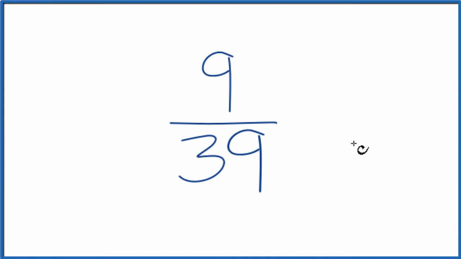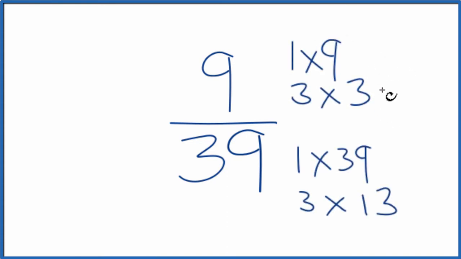To do that, we need to find a common factor, something that goes into 9 and 39 evenly. So here are the factors for 9 and 39. And as we look at the factors, the greatest common factor is going to be 3.